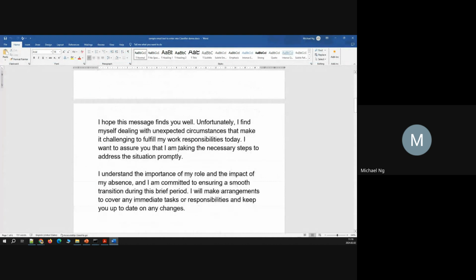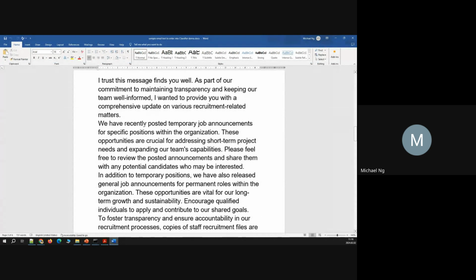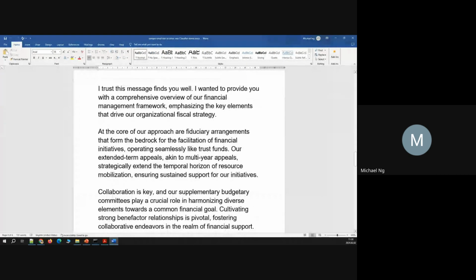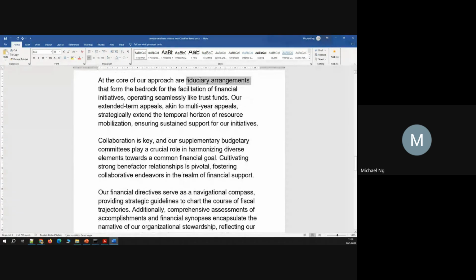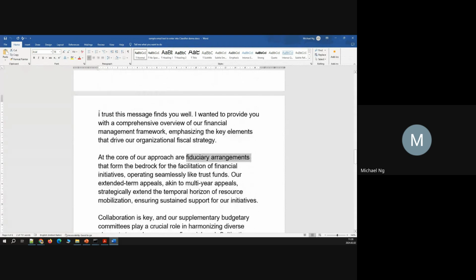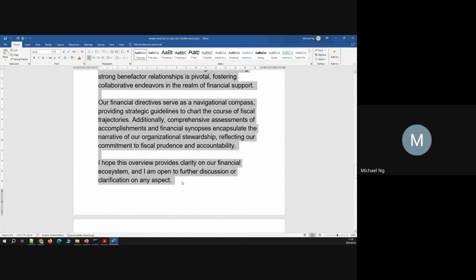Say, for example, this one is talking about HR again, and it's a bit long. Let's look at something slightly different. Something to do with finance, fiduciary arrangements, financial management framework, and talking about budget and so on and so forth. So we can see that this would invariably be categorized somewhere in the finance category. But let's not take my word for it.